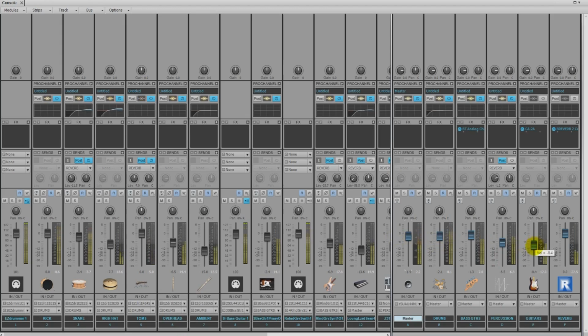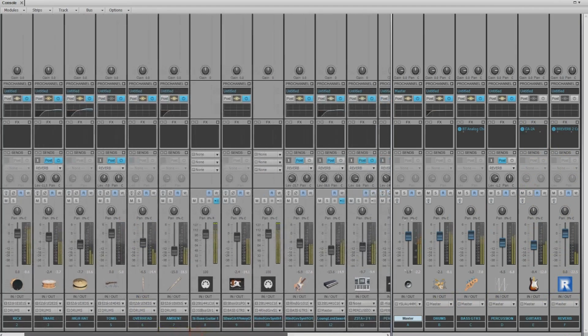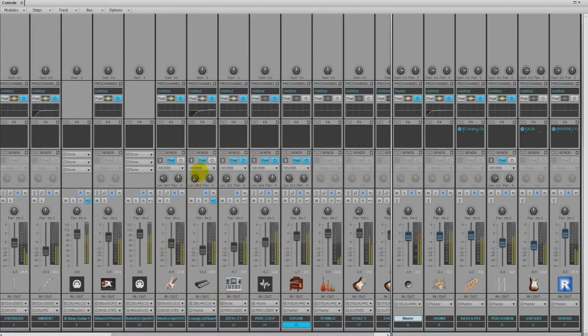Now in another video I'm going to get into what you can do with effects, and just as a quick intro here, I've got the reverb on a bus. I've got a couple of tracks where I'm sending my reverb. There's a send here on my Rhodes, my percussion sound, a little bit of organ, and I'm combining them all going to a reverb track here. But I'll get into that a little bit more in another video.